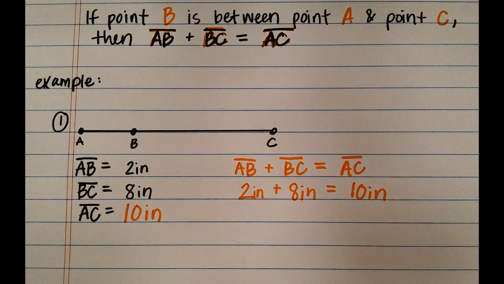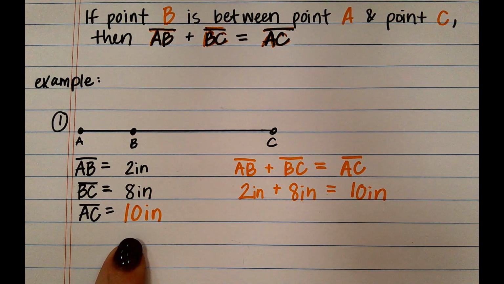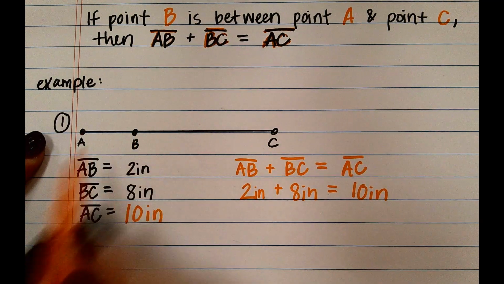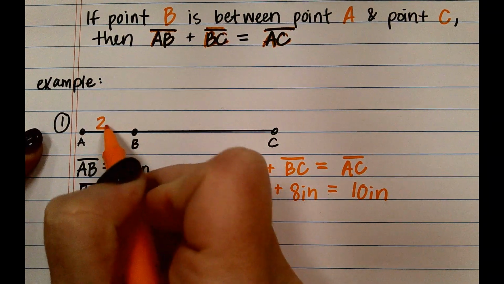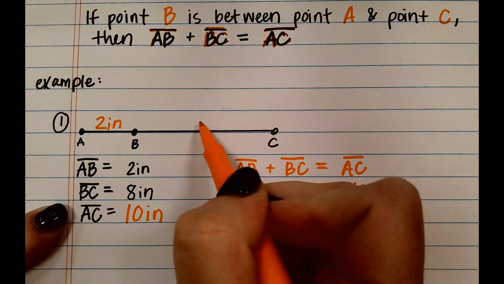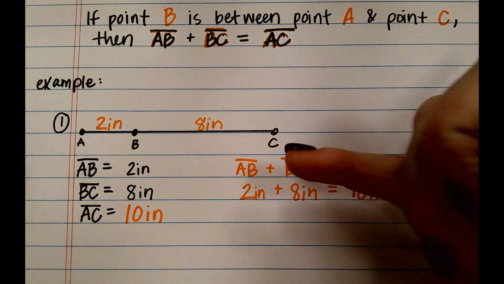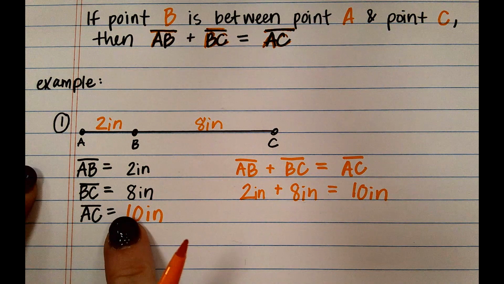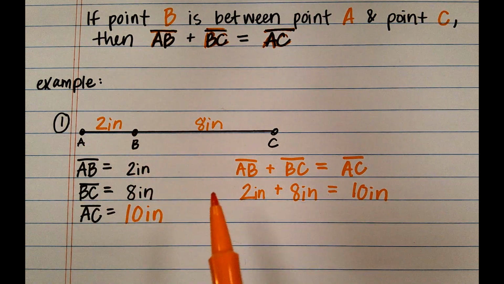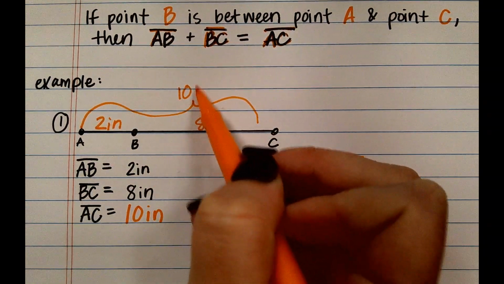Very nice. Now this is a more simple one. Sometimes it helps to visualize what's happening by labeling your drawing. So I might write on top of AB 2 inches. I might write on top of BC 8 inches. Then for me, this makes more sense. Some of you might look at this and say, well, I got it, that's nothing. This helps me a lot, so it might help you, seeing that those two together do add up to 10 inches.